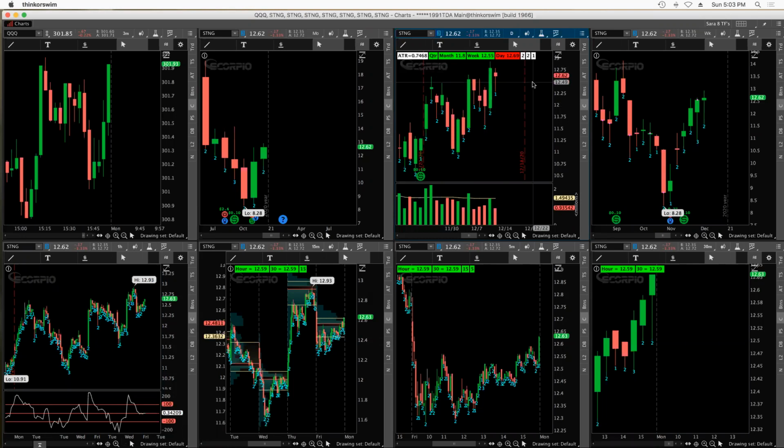And then at the end, I have the last 3 daily candles. So this would be 3 days ago, the middle one is yesterday, and the last one is today. That way, without even looking at the chart, I can just look up there and I know what the pattern is right away. Awesome.